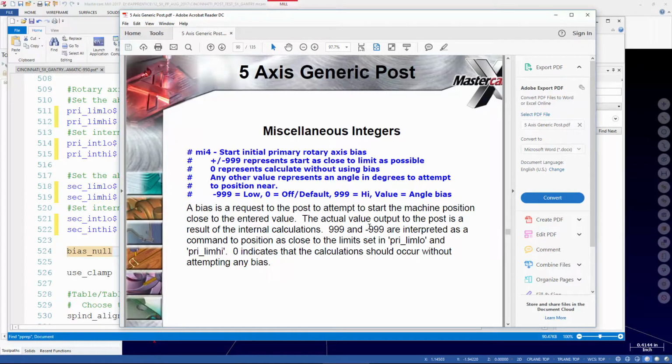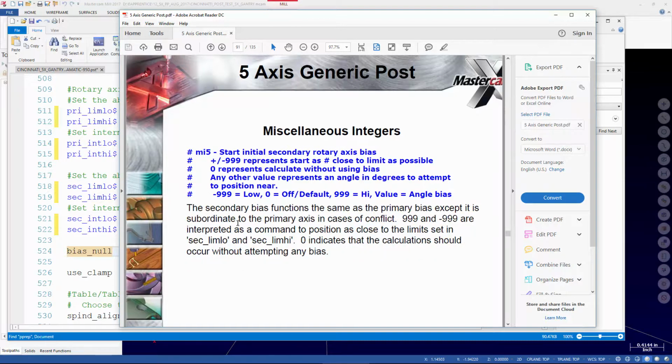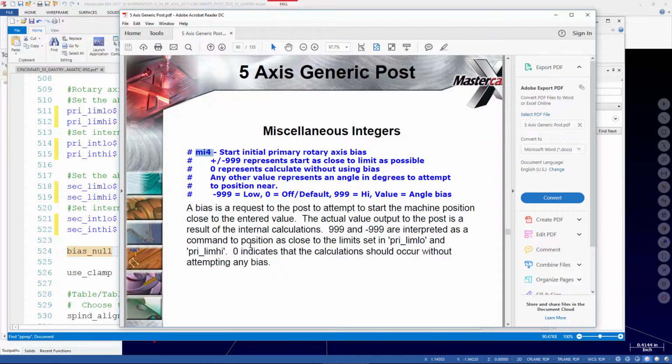So in the miscellaneous integers, we have miscellaneous integer number 4 and miscellaneous integer number 5. And they're basically identical. Miscellaneous integer 4 applies to the primary. Miscellaneous integer 5 applies to the secondary. And we have a couple of options. 0 is off, which essentially just uses the default post positioning.